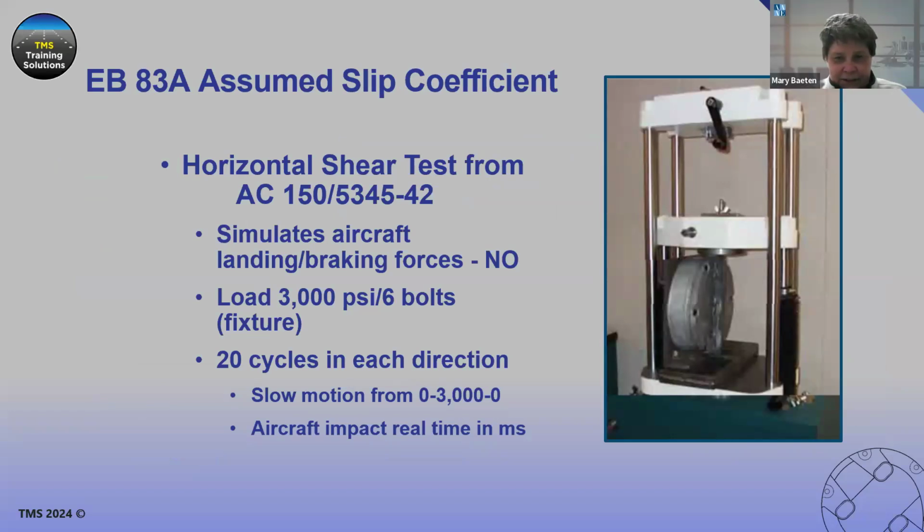Okay, so this is the setup for the normal one, the one found at -46, the horizontal shear test. You set up the fixture, you weld a bar on, and you push down on that bar, and you do it very slowly. You're only going to 3,000 pounds. So you do 20 cycles in each direction. It goes from 0 to 3,000 and back down to 0, and so on 20 times. Then you take it apart, put it back together, and do it 20 times in the other direction. This is not reflective of what's actually happening out on the airfield. That's why we went to the instant shear test. Next.